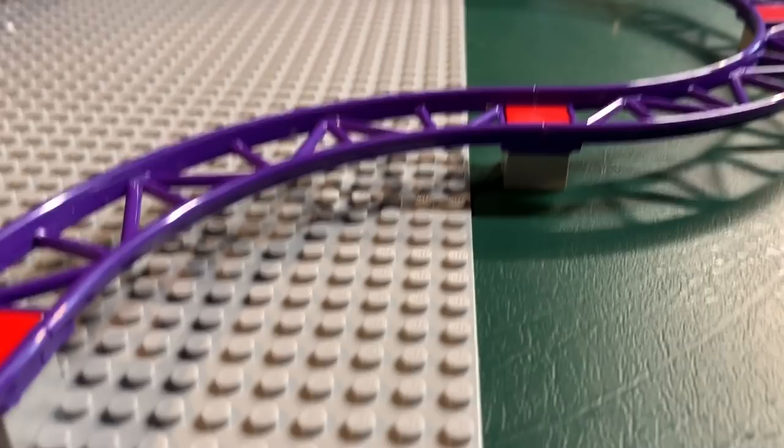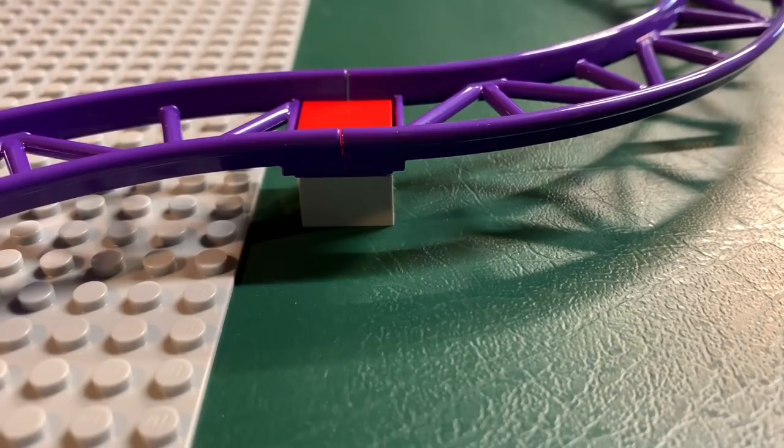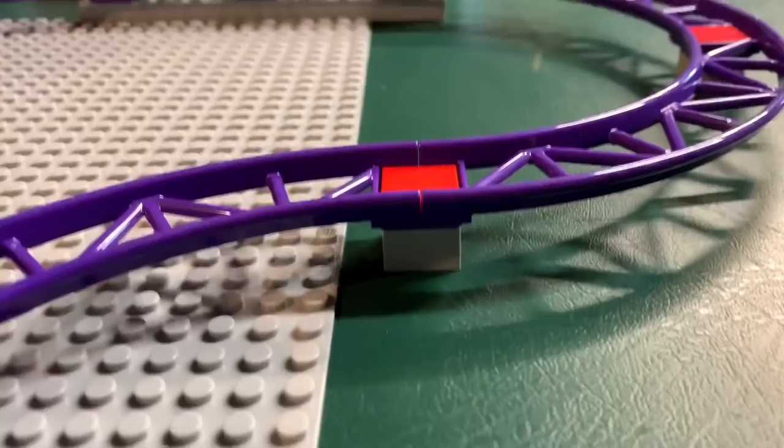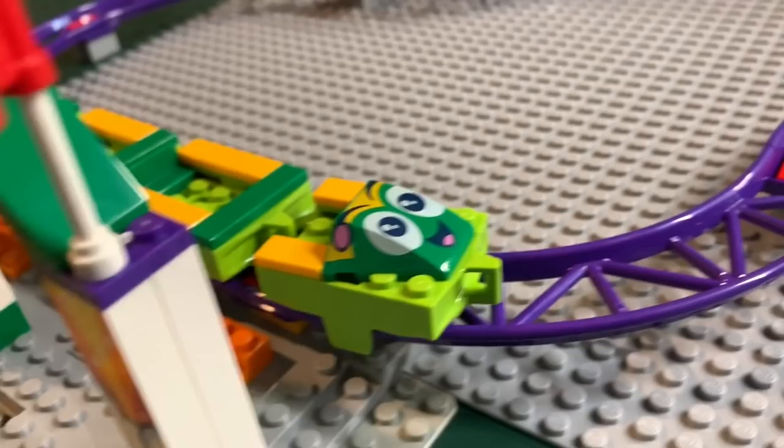The other pieces I had to get — and I apologize for this ugly green card table, I'm still waiting on my IKEA tables — I had to get three two-by-two gray bricks. These are the pylons that hold the track up all the way around. I was three short because of the extra track size and because I didn't use this piece here, which actually takes up a lot of those two-by-twos.